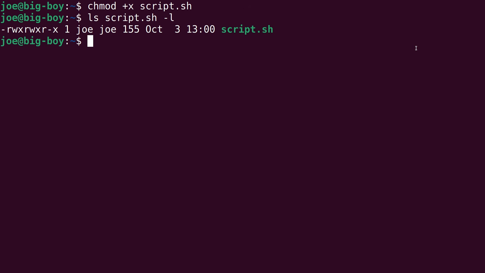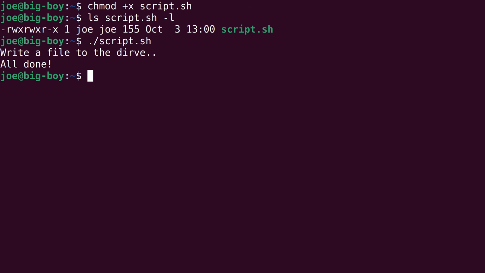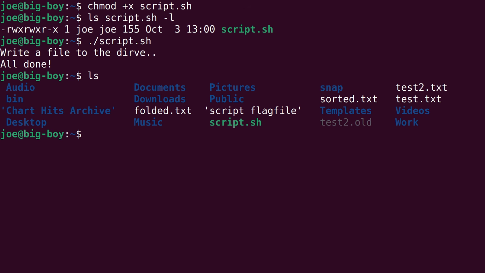So to see if that runs, what we'll do is run it from the current directory. You do that by indicating the current directory, which is abbreviated with a period, and then we use a slash to say we want to run this script from right here. If we do not put it in a place which is in our executable path, it's not automatically going to find it, so we manually show it where it is. Well, it looks like it ran, and we can just run ls to see if it created our flag file. There it is.